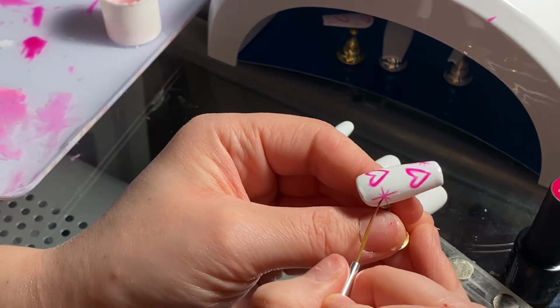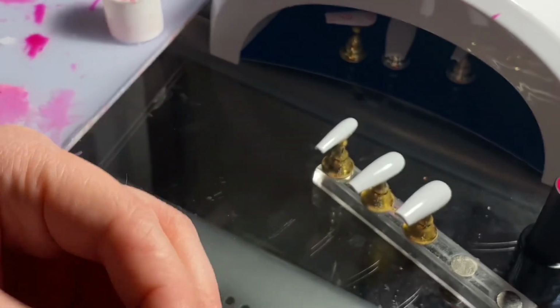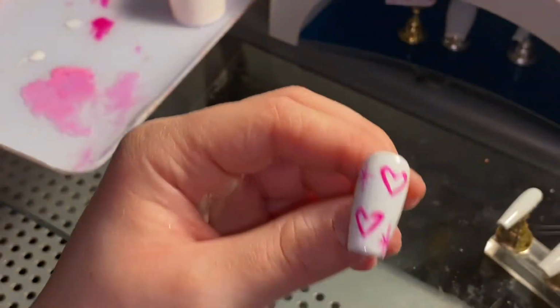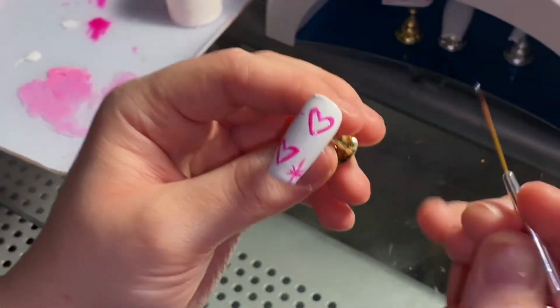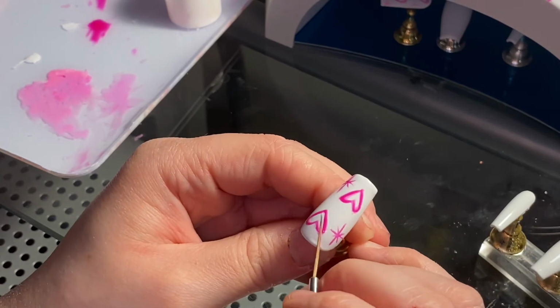But I will show how you do the highlight. It's pretty easy. You do the same thing. You cure it. I'll show you. I cure it. And then I take the same brush that I have here and I put white nail polish on it. And then I just place the highlights anywhere on the heart. Pretty much anywhere you want to put it to give it that highlight look. And it honestly sets it off.